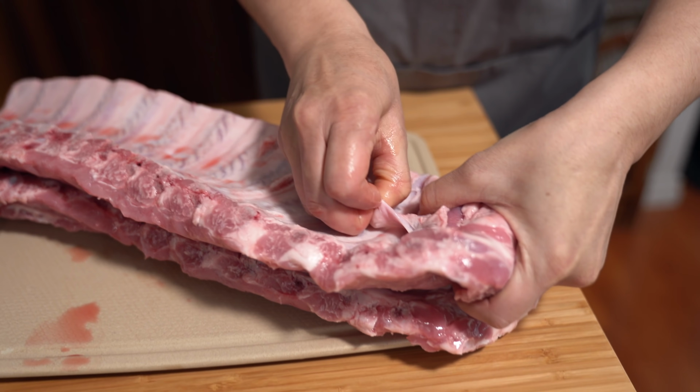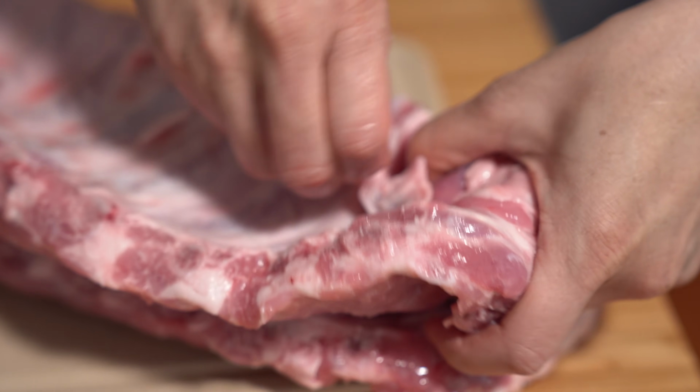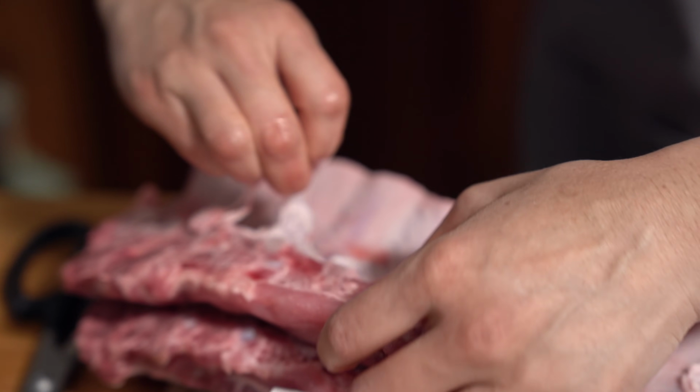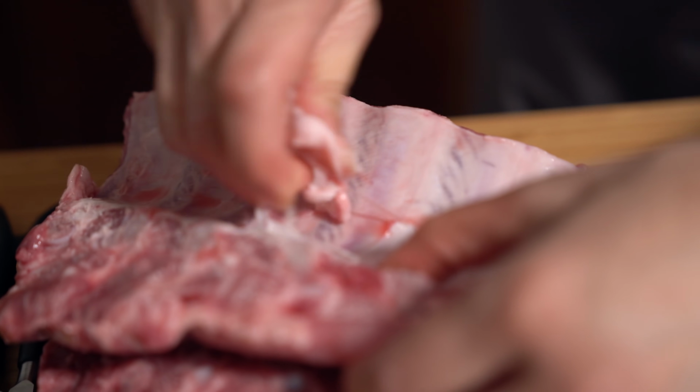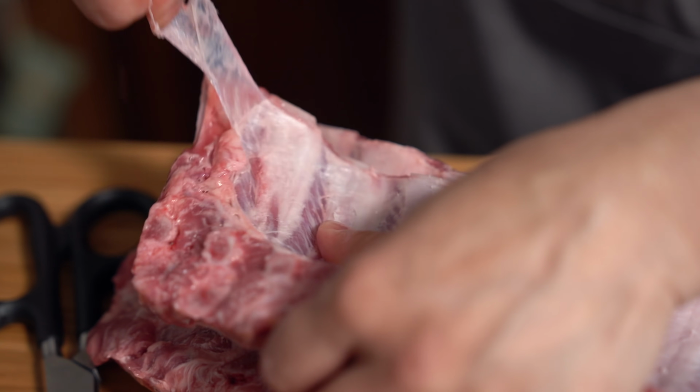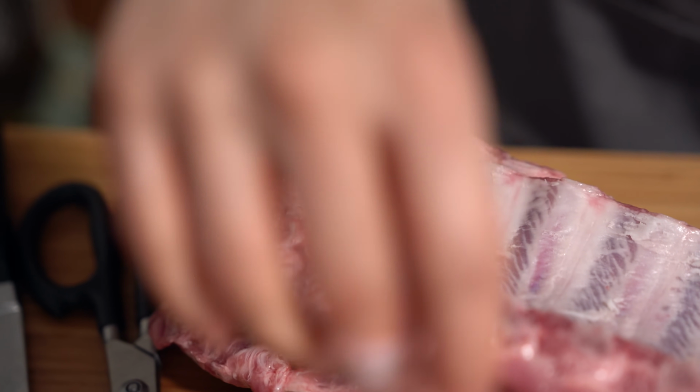We're just going to remove this silver skin off the ribs, the back of the ribs. Okay, I'm having a really hard time here. It usually comes off in like an entire sheet. I know. What's going on with this one? Look at that. Oh, there you go. There. Ta-da! Twenty minutes later. I know. It was brutal.